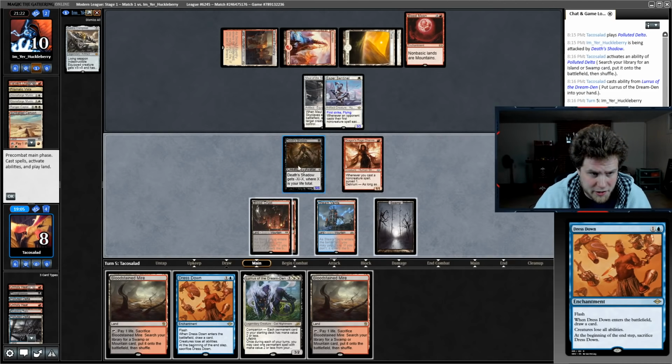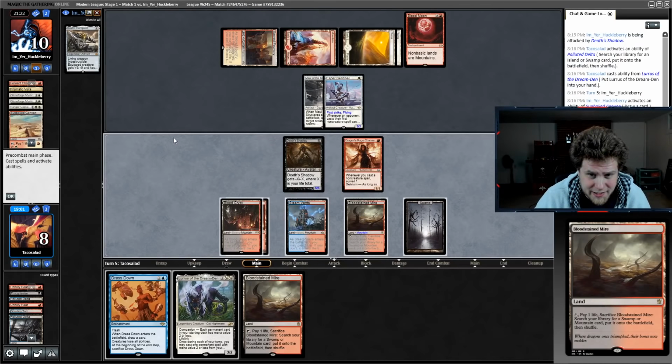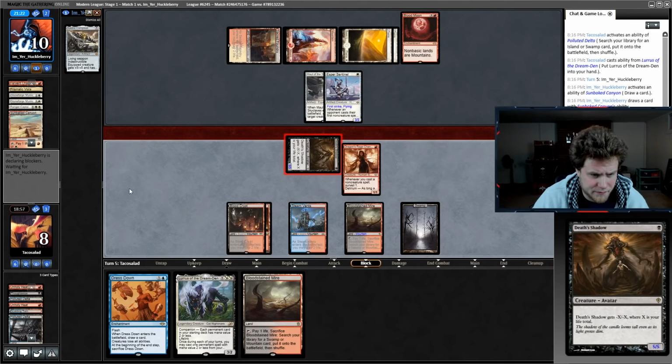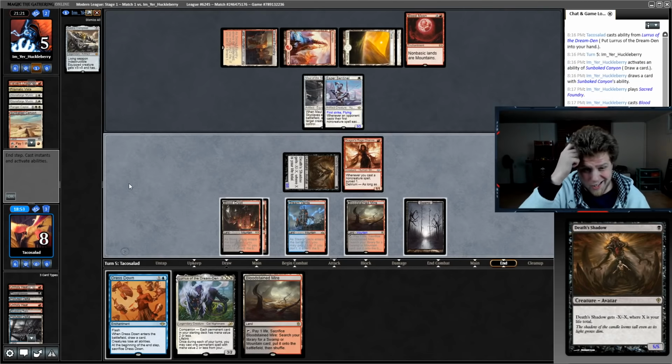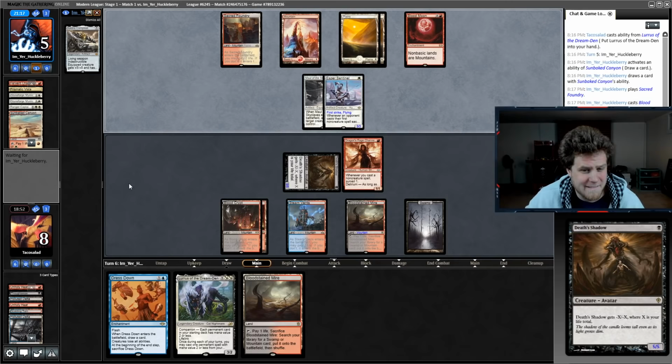So it's still just a 2-turn clock by attacking. But yeah, that's about it. Here comes a 5/5. And we just have to say go. No Dress Down tricks for us. Now we're at the mercy of their top decks. If they top deck well, we're going to lose. If they don't, we win. Which is not the spot you want to be.